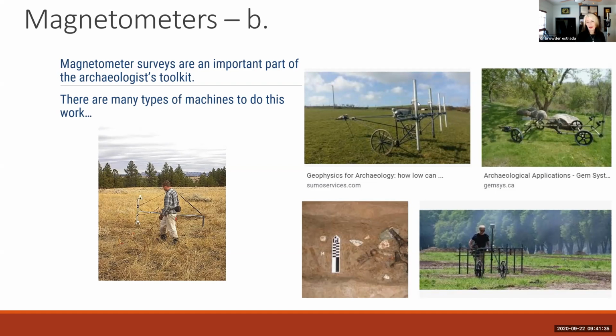You can see that they've got the little computer that's doing the recording, and then the sensor that's going down. You can see them walking along with this one as well. So you don't have to be super strong. You do have to be able to go outside and be out there for a while, and you have to have it lined out. See, on this one towards the left, you can see the line, and he is walking directly over that line. Without mapping the site first and putting these grid lines out, you'll have a map that says there's something in there, but you won't be able to find it later.